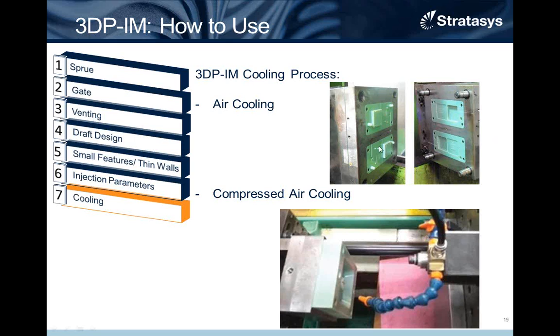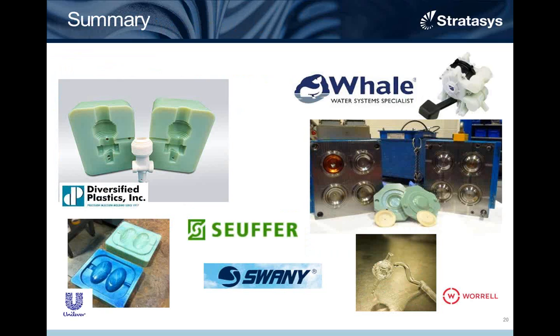You're printing the end result. Here we're actually printing the process to get you the end result, and a lot of people aren't thinking of it in that way, and there's a lot of benefits to that. So that is a real brief, 25-minute overview of how customers of ours are using this technology to help their design processes, design cycles, those types of things, and with a good deal of success. It is a design process.